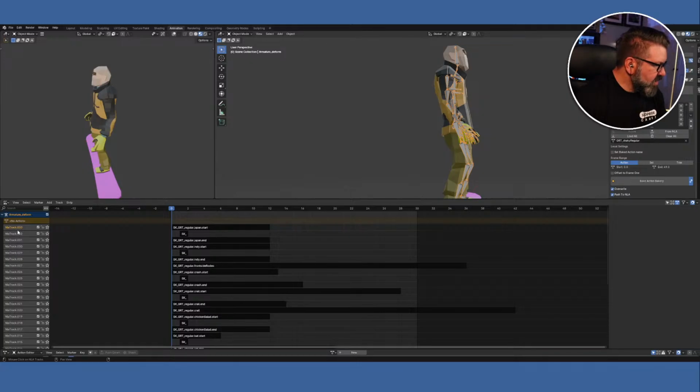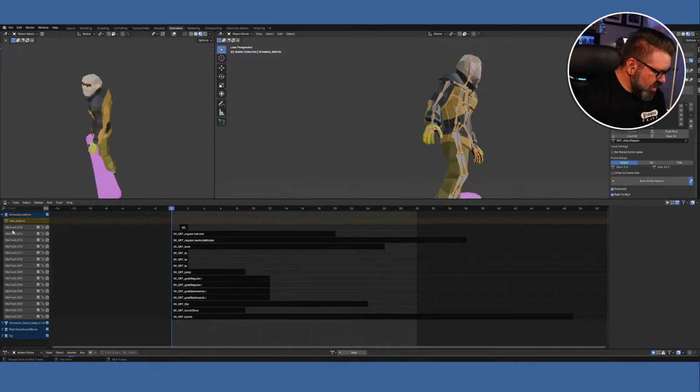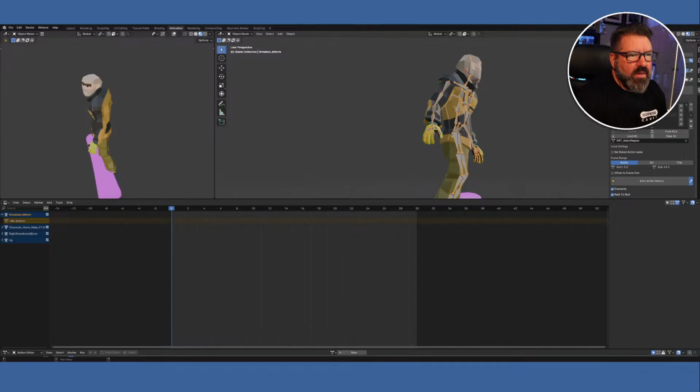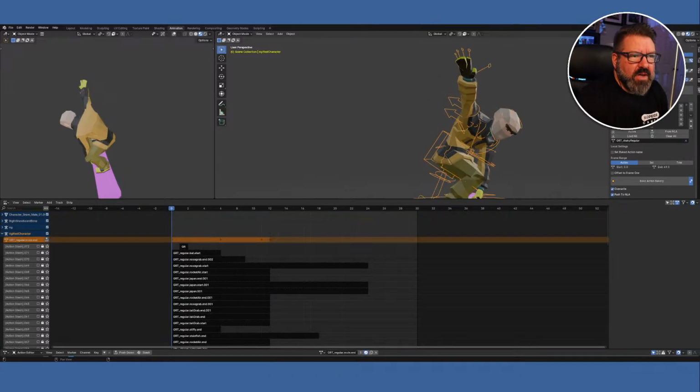And I'm deleting all these because we're just going to recreate all of these from scratch. Otherwise, it does a poor job of replacing. It's supposed to be able to replace them, but I always get duplicates when I do that. So just delete them out. There we go. We got no actions. And so we'll toggle the rig back.